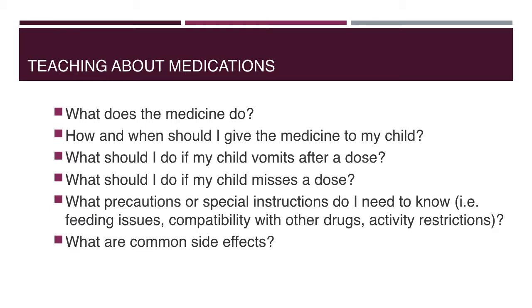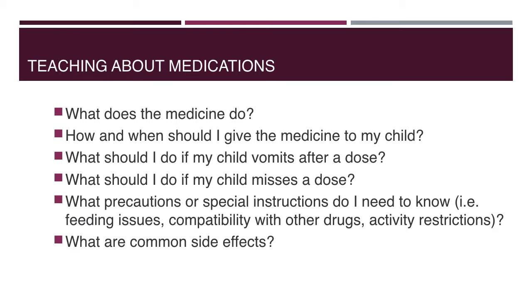How and when should I give the medicine to my child? Is this a once a day medicine, or is this a several times a day medication? Does it need to be taken with meals, or does it need to be taken on an empty stomach? What should I do if my child misses a dose? Do we double up? Do we only give just the regular dose? With digoxin, we would only give the regular dose. What precautions or special instructions do I need to know, like feeding issues? Is it compatible with other medications that they're on?